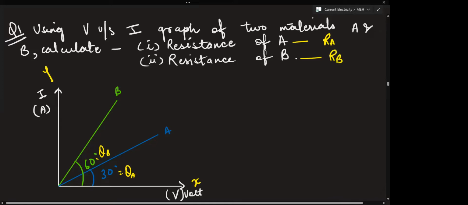Take 2 minutes, note down the question, try it yourself, then I'll help you. I'll discuss it with you. But at least try, because in the last class, I think we discussed whenever we have slope. Yes, in the last class we did it. The slope is given by the ratio of two quantities, like resistance will obviously be given by the division of these two. That is calculated with the help of tangent, tan theta. So slope is given by tan theta. So what will be RA? What will be RB?